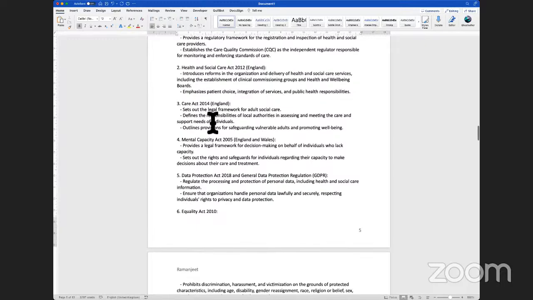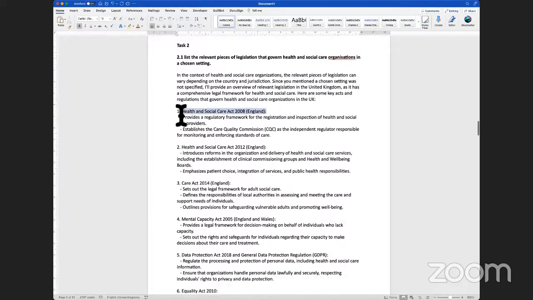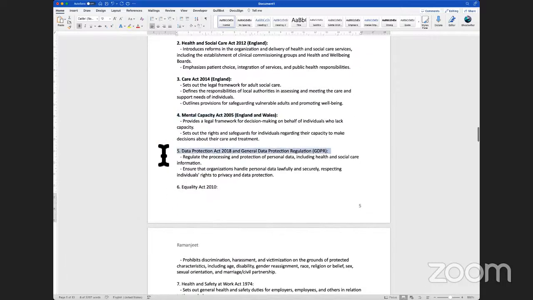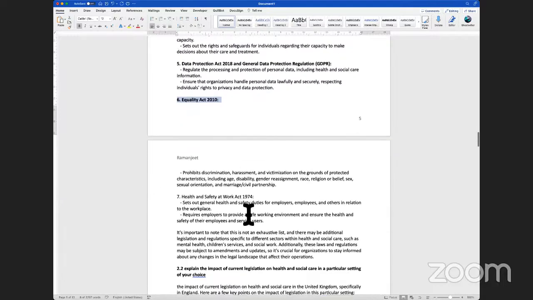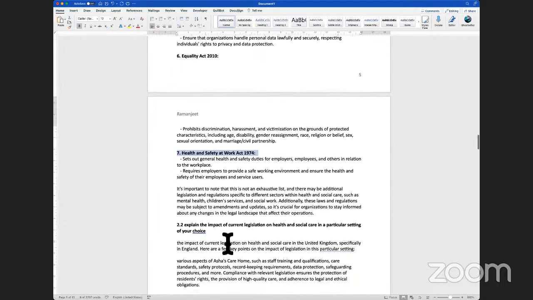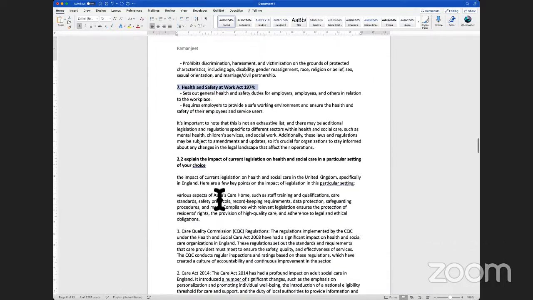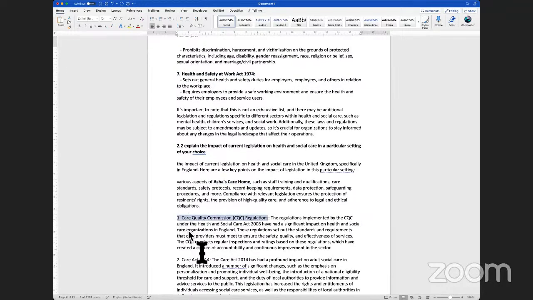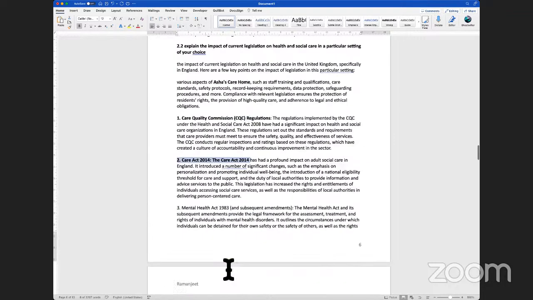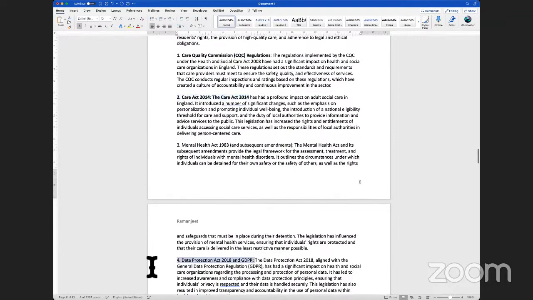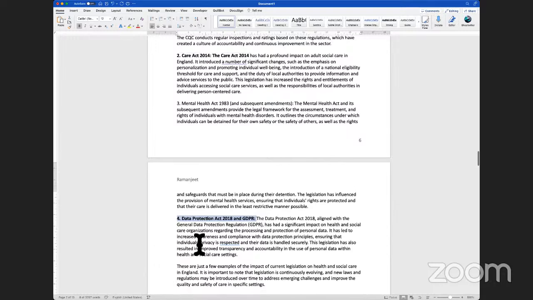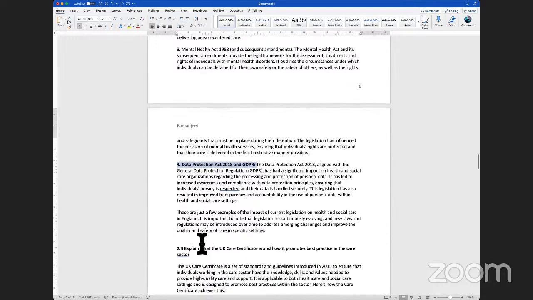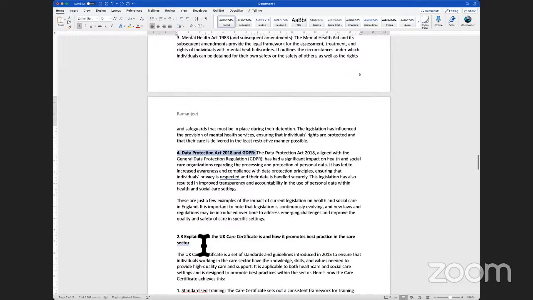And then task 2.1, I've explained some of the key acts, legislations we have studied, and these are mentioned with regards to completing this task. Then in task 2, we applied these aspects to ASHA's care room. So I looked at some of the key regulations and acts which are applied in the care room. We don't need to cover all of them, but just as an example, because it is asked for to be done in a named organization, we have done it.